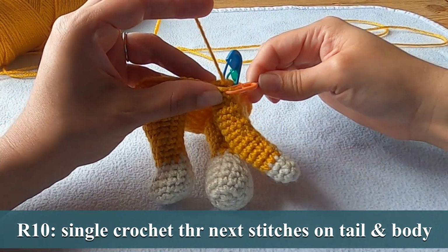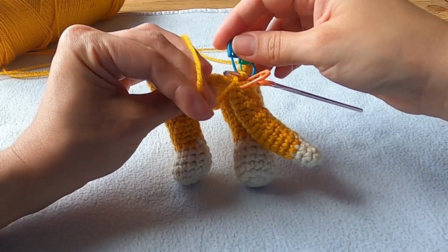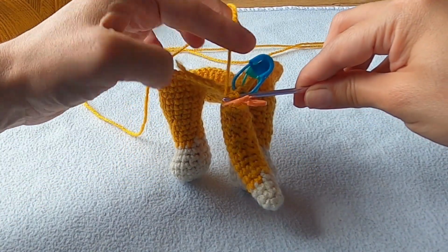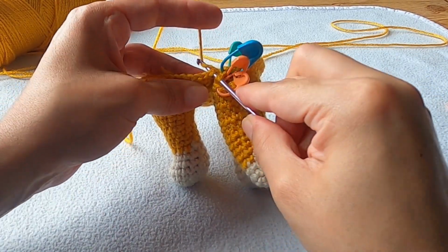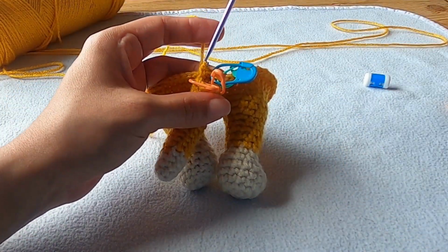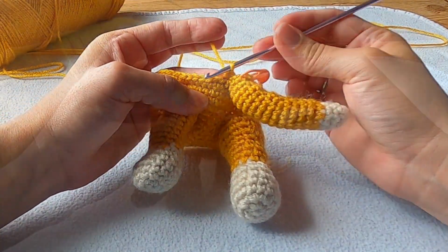Here's the start of round 10. I'm inserting my hook into the tail before going into the body. Crochet these stitches together, single crochet into the next 52 stitches. Let's jump ahead to that point.